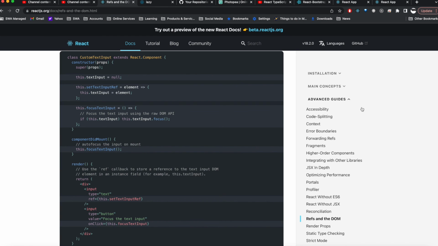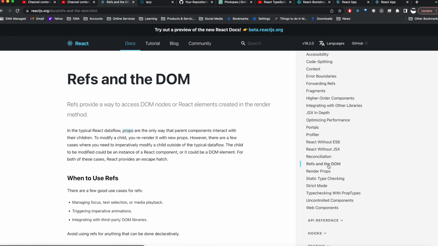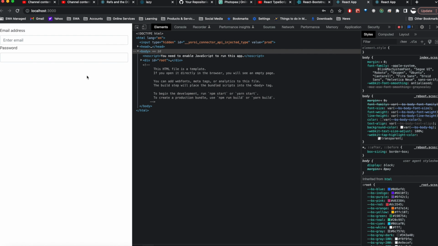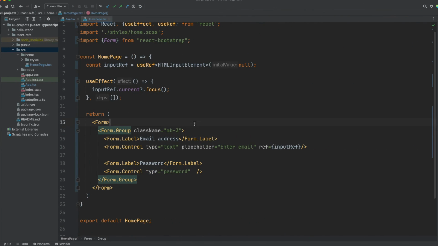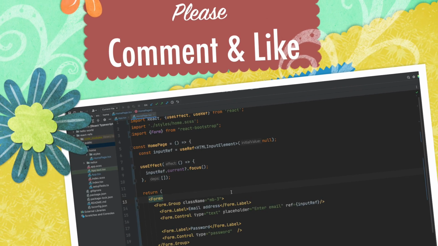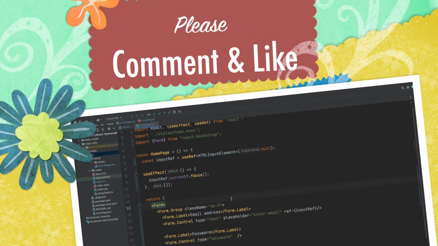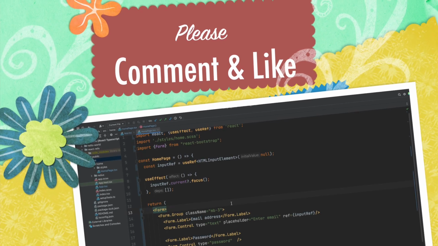I highly recommend reading the refs and DOM documentation. The most important part that we had to learn was the one that I told you, but you can also go and read the other parts if you need other things. But mostly you will use it for focus and getting the element focus. That's why we covered focus and the useRef hook.